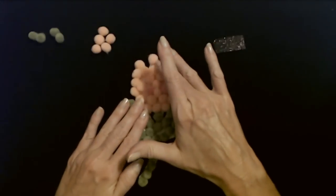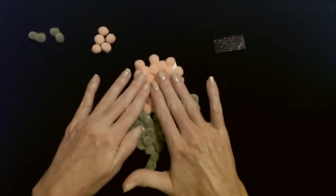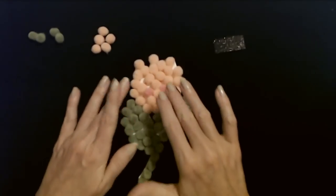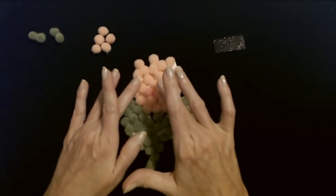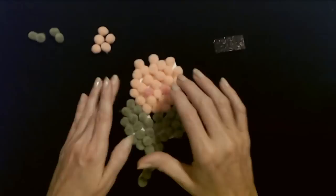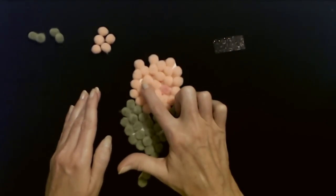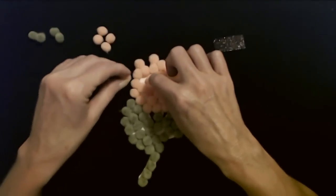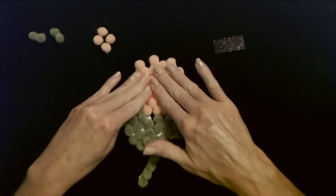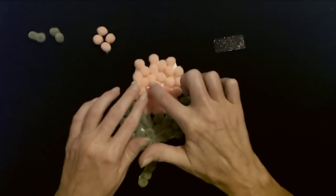I do kind of feel like maybe this glue, the adhesive on the flower, is not enough to really hold these pom-poms because they're sort of pushing each other. Like these up here that are close together. They kind of come together and push on one another, and then they push them off the template a little bit. But then you have these little spaces. I wonder what if we could get... I know, I just said that, but I'm pushing another one in there. Maybe if I press on them for a second.